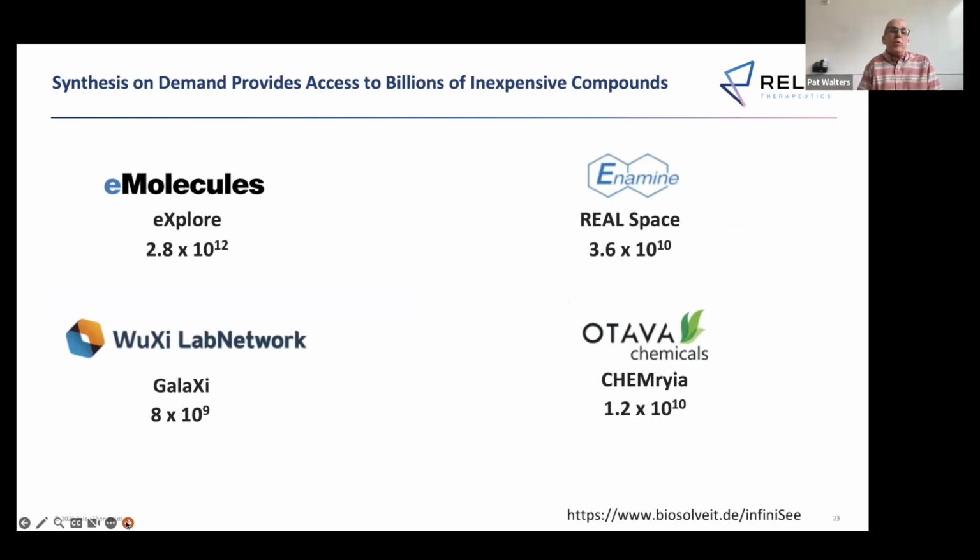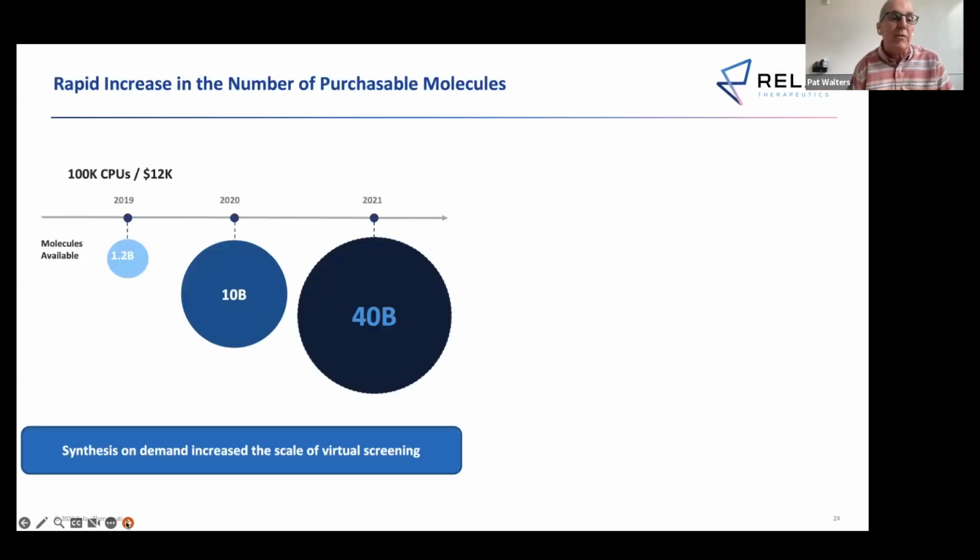The thing is, the size of these databases has been growing at a tremendous rate. Instead of having 1 billion molecules commercially available, you now have a database from Enamine that has more than 1 trillion. This Enamine REAL Space that we were working with was 1 billion in 2019. It's now 36 billion. Actually, this slide is out of date. As of a couple of weeks ago, that database is now 40 billion. So the point I'm trying to make here is there's a lot of molecules available, and this brute force approach that we have just isn't going to fly anymore.